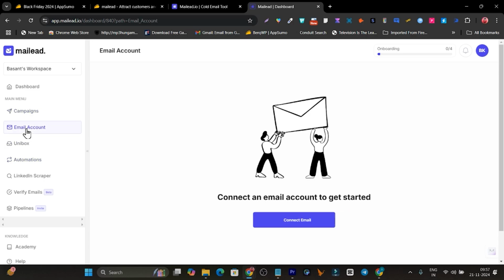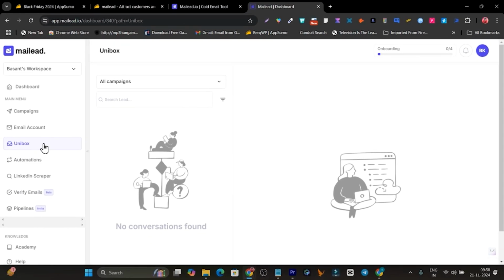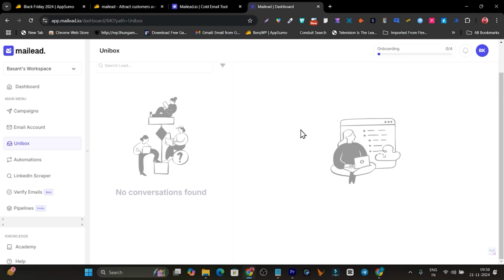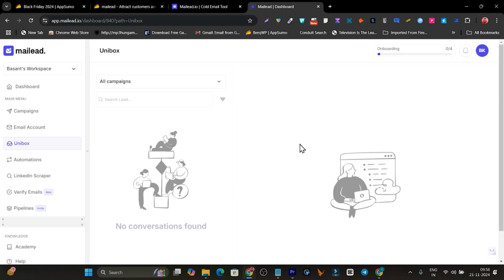Once you add your email account, it is automatically going to warm up your email account. So I suggest, before creating the campaigns, after connecting your email accounts, wait for 7 days until your warm up is done. Okay, so once done, you can create the campaigns, and once your campaign starts running, you send the emails, and you are going to get some replies or interactions on your emails. You are going to see all those email replies in the unified message section here. You can check all those emails, and from the same dashboard you can reply to them and take action.